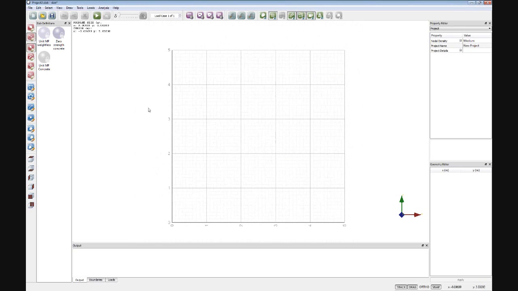So we've got nothing there at the moment, so basically we need to go through the process of defining a geometry, adding load to it, adding support to it, and then finally a material, and then solving. So if we start off by creating the geometry, and what I want to do just for fun is I'm going to make sort of a cruciform shaped slab.